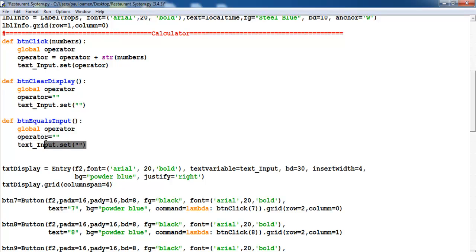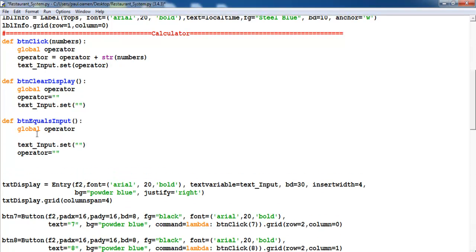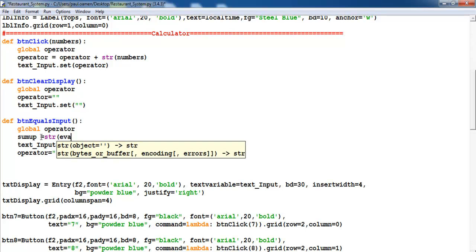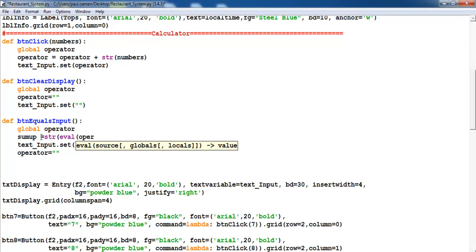Okay, first things first, let's just arrange this, paste this here. Now I'm going to need a local variable I refer to as sumup. Okay, convert whatever is in there to string and evaluate whatever we have inside the operator there.